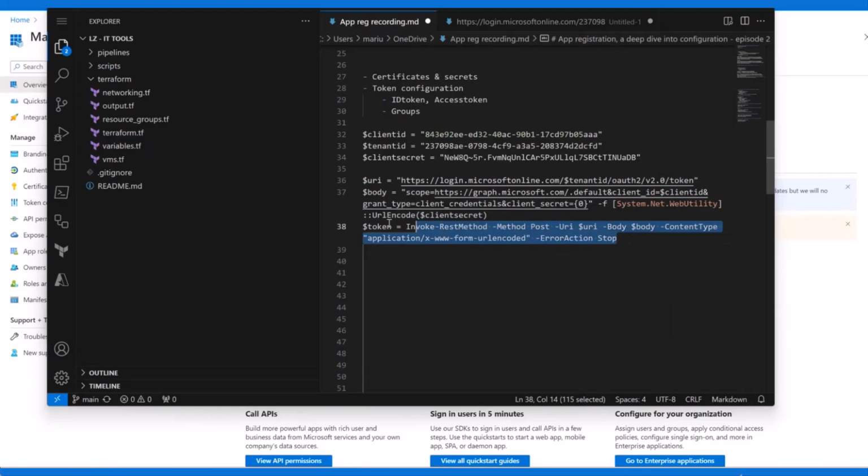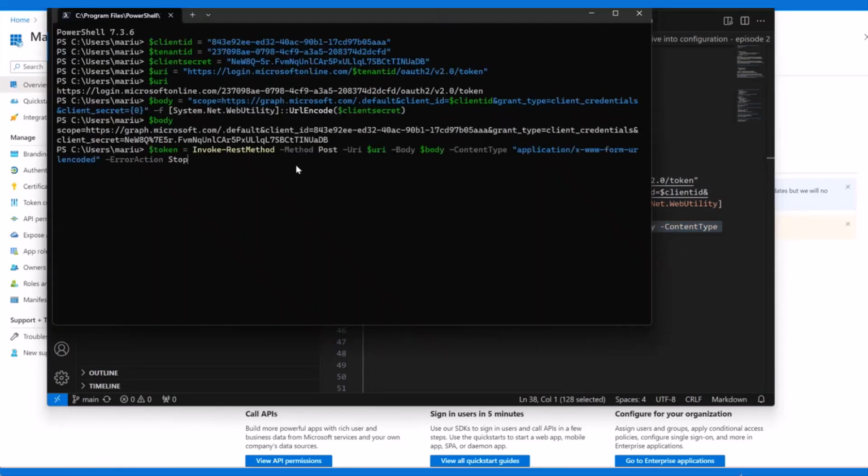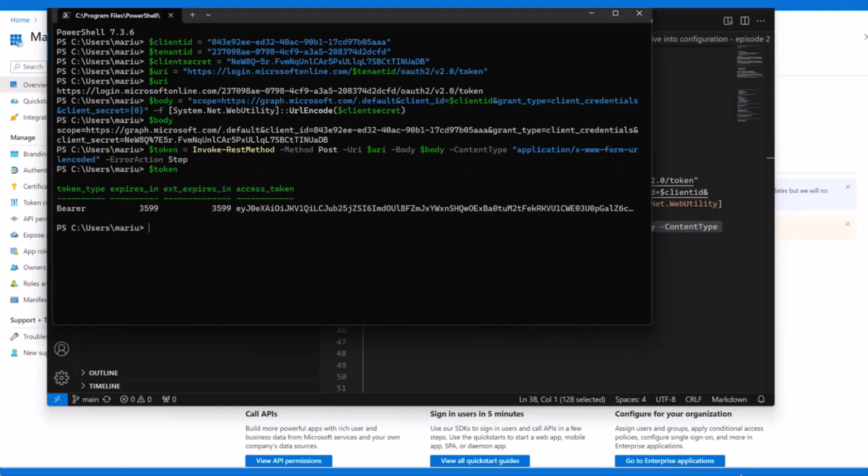So let's just send that as a post. Boom. That successfully was sent, and we can look at our reply. In the reply, we will see that we got something back. We got a token type, that's bearer. What we actually got back was the JSON format, but PowerShell is nice to us.